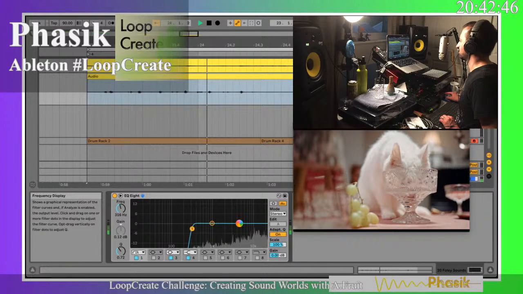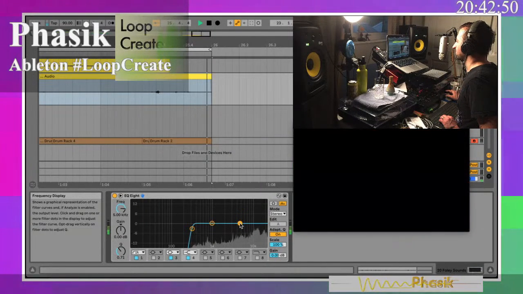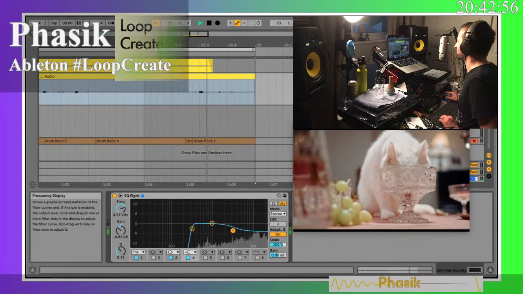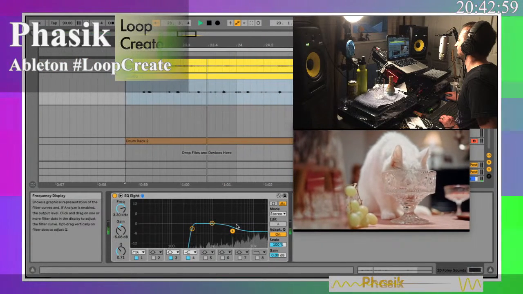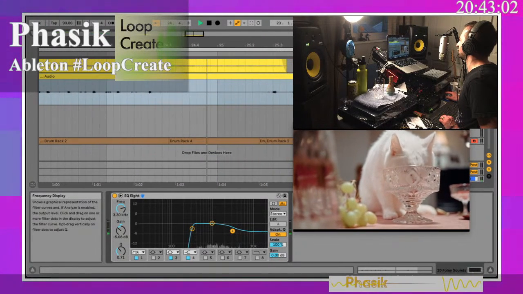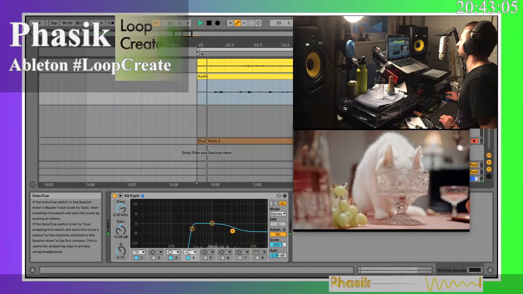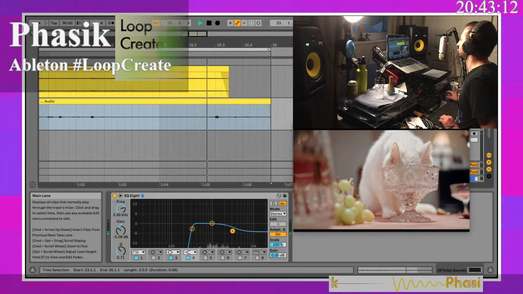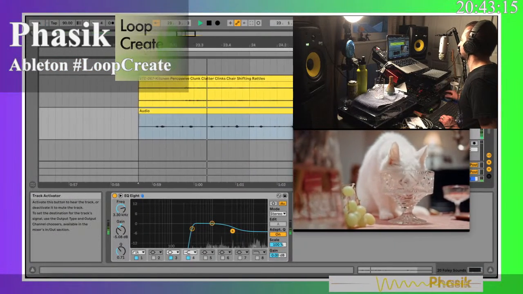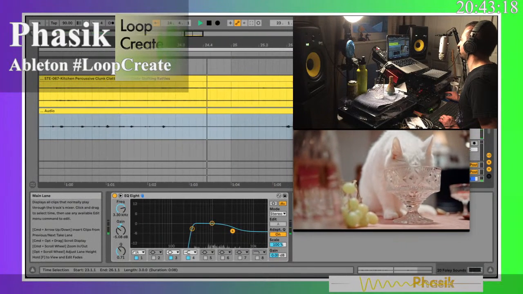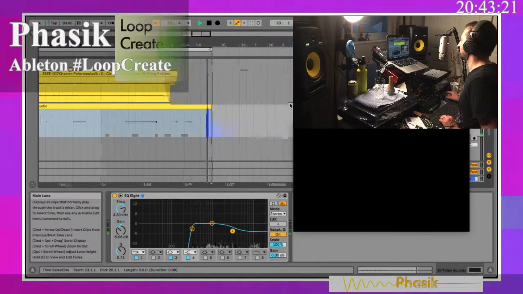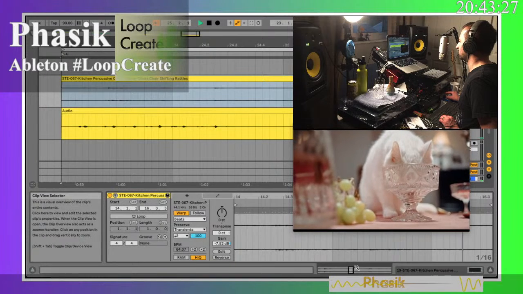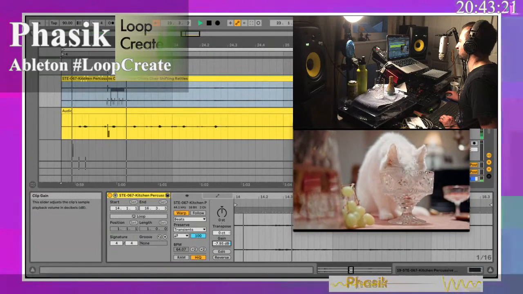And maybe we'll put a high shelf on here too, to dampen some of that ringing. I want to duck this a little too.